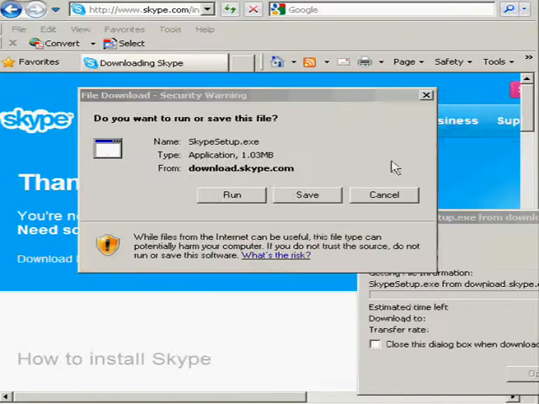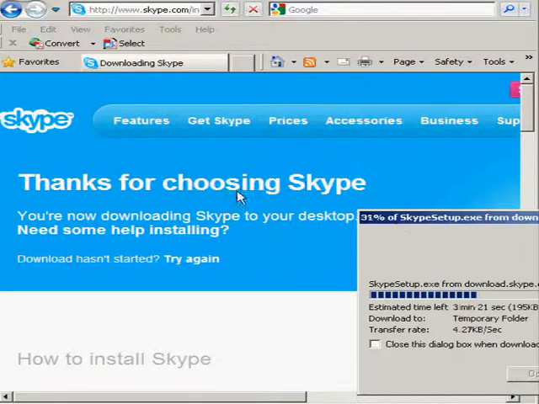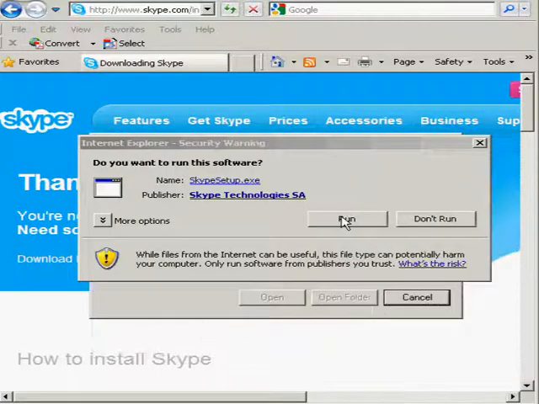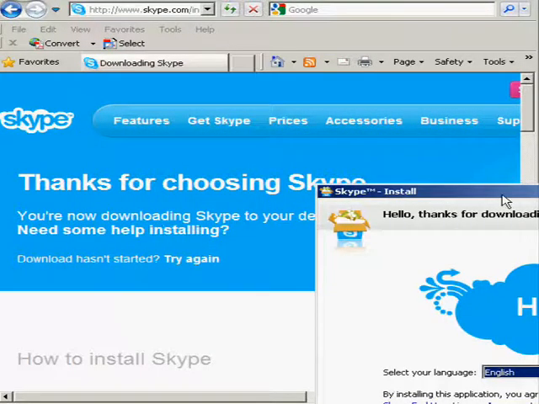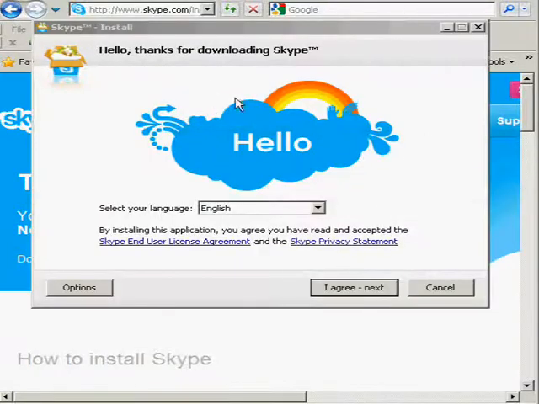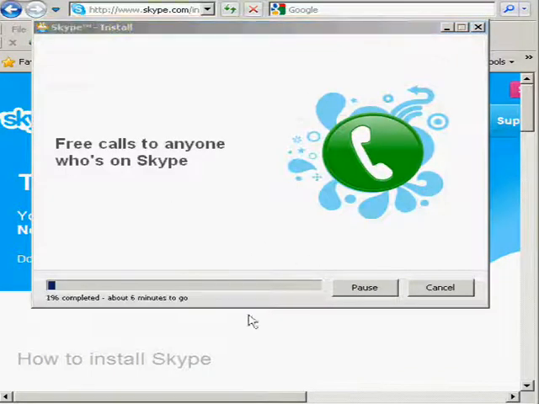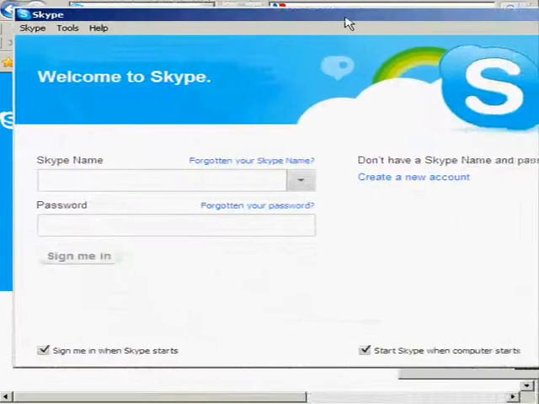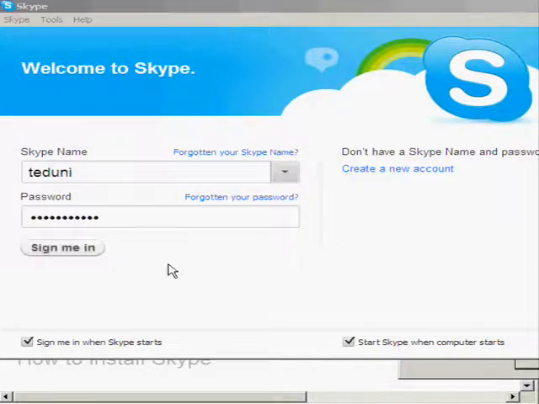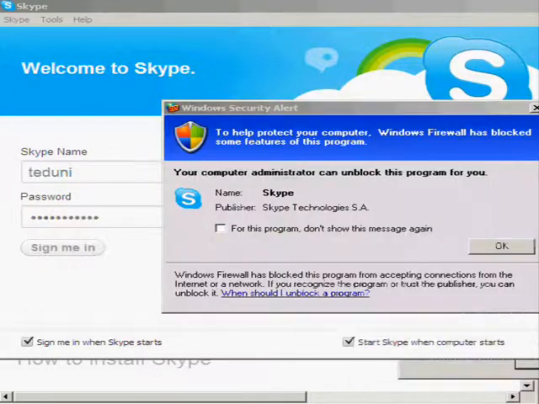Maybe it just generated the account, so I've got to again allow it to run or to save the file. If you save the file, you have to remember where you've saved the file, and in this case I'm using a Windows Explorer environment, and it does just allow me to run, and then it will install, having asked me a couple of questions. I can just agree and go through to the install process, which will take a few minutes, and once it's installed I'll be able to log on using the same account number and password that I had before.